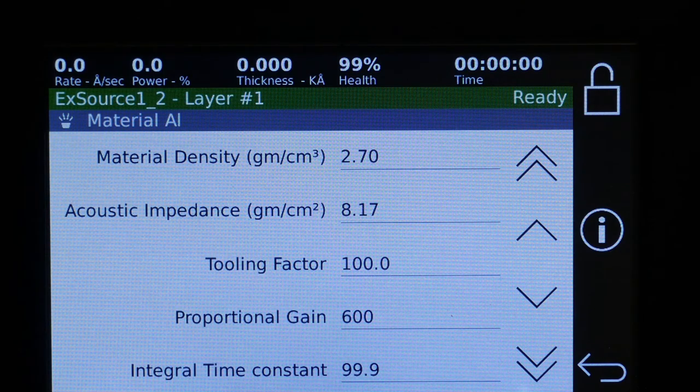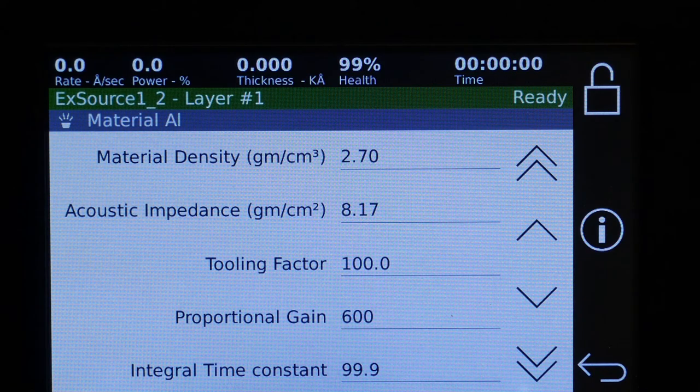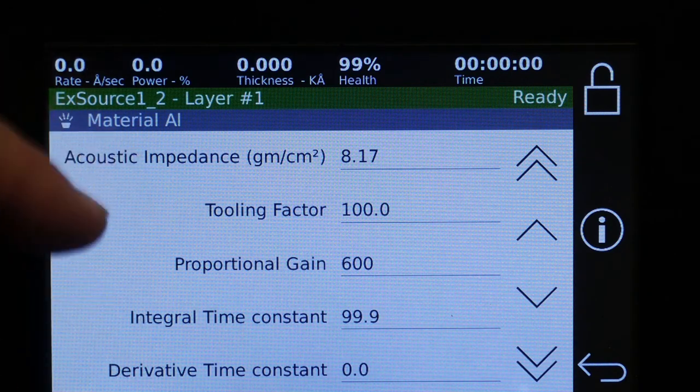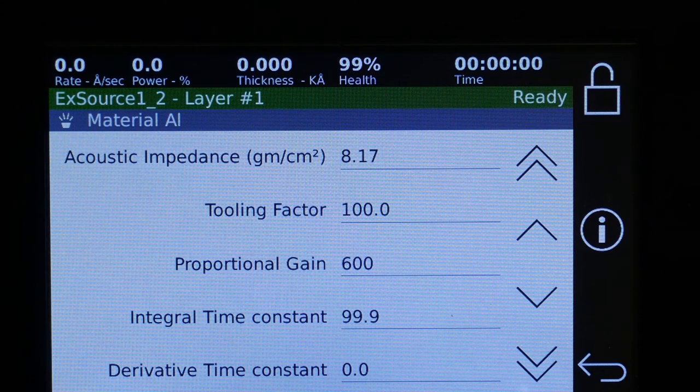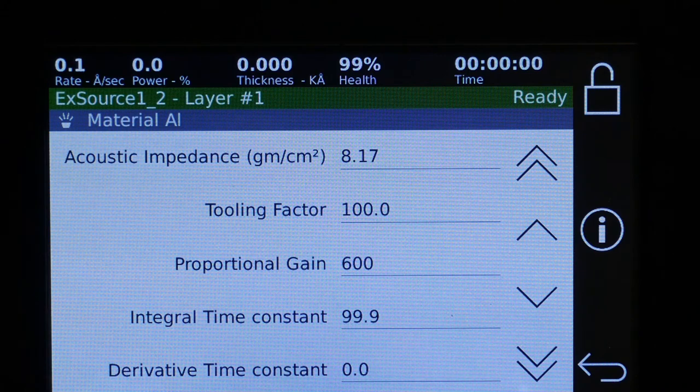Tooling factor is important. The crystal sensor head relative to the substrate may be farther or closer to the source than the substrate, and in the manual it explains how to put in the tooling factor to compensate for that. Next we come down to the PID. So we have the proportional gain is the P, the I is integrated time constant, and the D is the derivative time. This is generally a good, the default is a good starting point. The manual has explanation how to refine that so that you end up with a smooth rate of deposition.